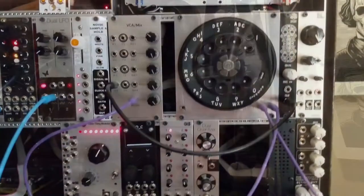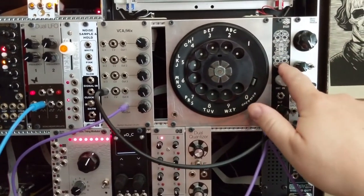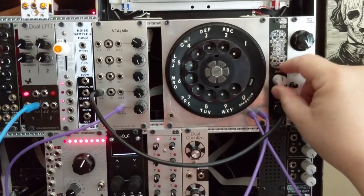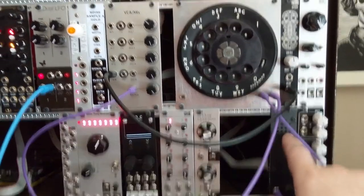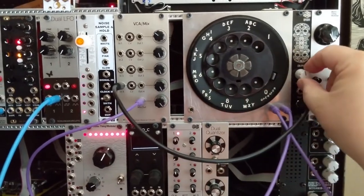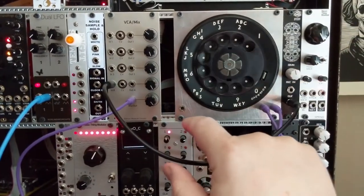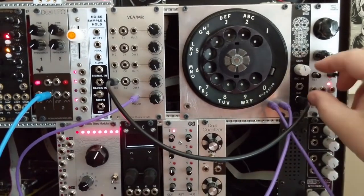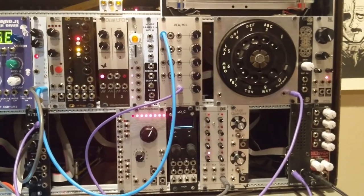So I made sure to mount it next to my contact microphone module, which is fun. Doesn't work so well with the speaker for the demo because we're riding on the edge of feedback, but it does pick up a lot of the noise, a lot of the mechanical sounds, which is pretty fun. This is probably the simplest application.